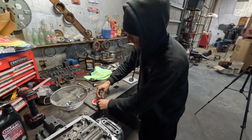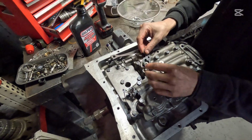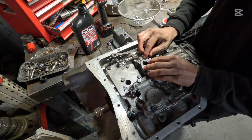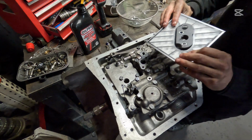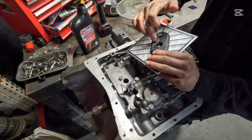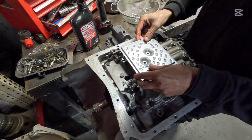Now, we've got our gasket for our filter here. I like to put a little bit of grease to make sure that gasket goes on there flush, because it can walk on you pretty easily. Just squeeze that down with some grease there, just like that. And then make sure that you put your filter on straight. I like to make sure that my bolts are facing down, or the holes are facing down, and then just flop over just like that.